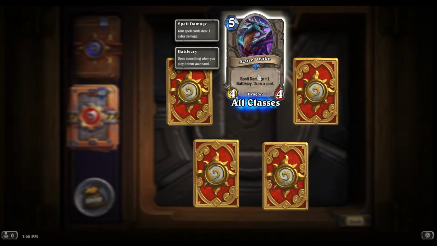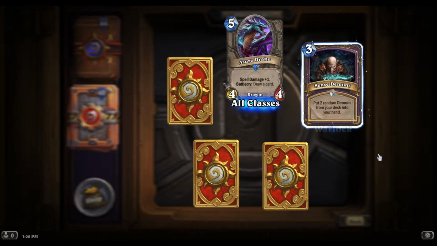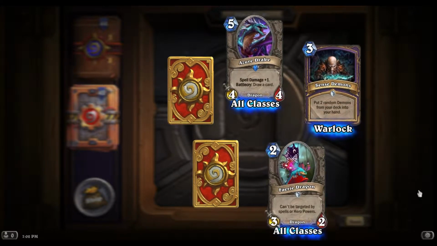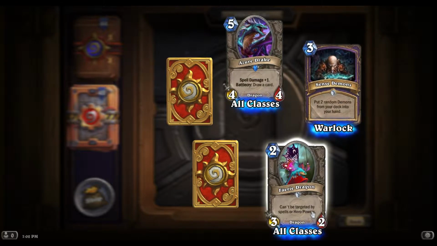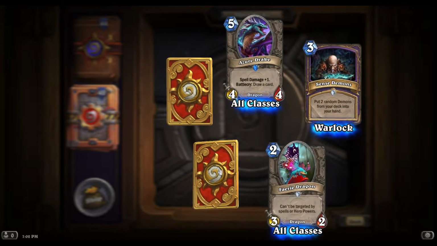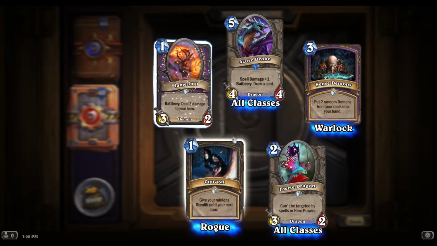So you draw a card, you get spell damage. It's a 4/4 for 5, so it's really solid. Pit Fighter, not a very good card. Faerie Dragon is a good arena card. It's a 3/2, can't be targeted by spells or hero powers, so in arena it's good. It's okay in standard, but there are a lot more cards to play there. Conceal, some people play it, but it's not great.